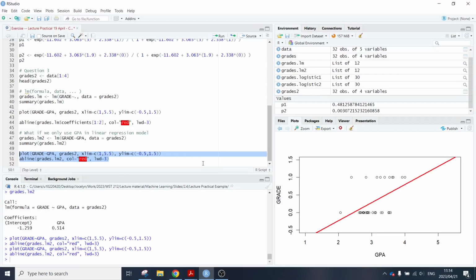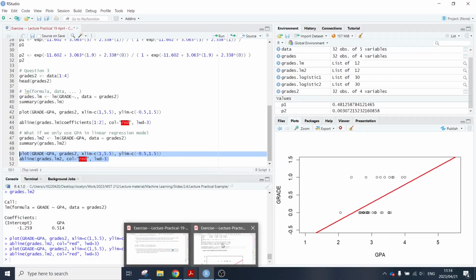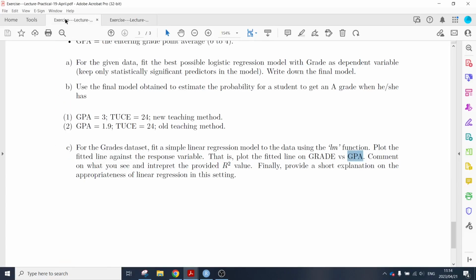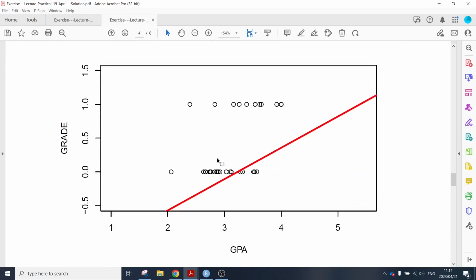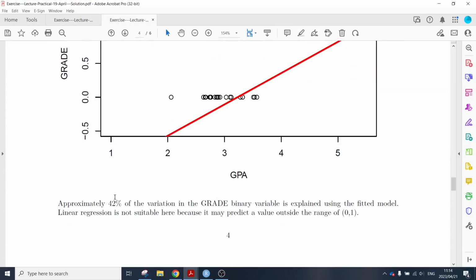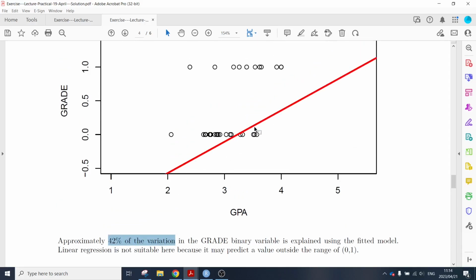Lastly, if we just look at the interpretation, because it says comment on the R squared and then give a short explanation. You'll see here in the memo, you only have 42% of the variation in grade explained by the model when you use this line here.